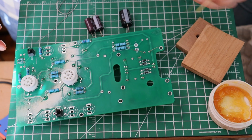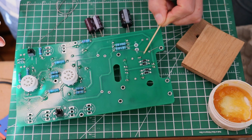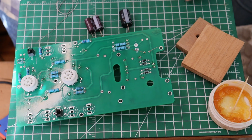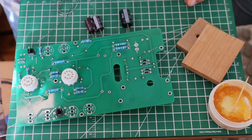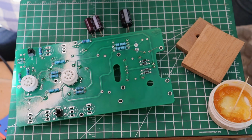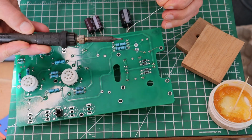Now, these electrolytics are definitely a little bigger than the switches that we just installed with surgical precision. So I think we're going to come up to about 370 for these. But capacitors don't like heat, so don't hang out on that lead for very long. You want to be nice and quick. Yeah, so 370 C, 690 Fahrenheit.